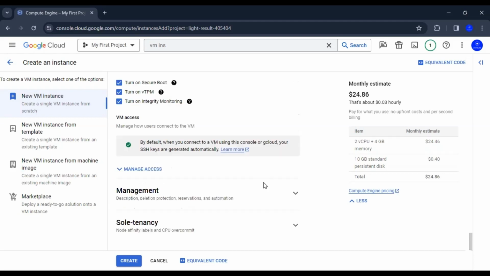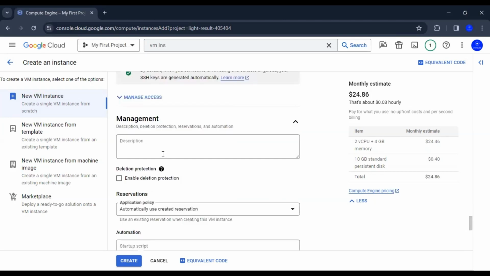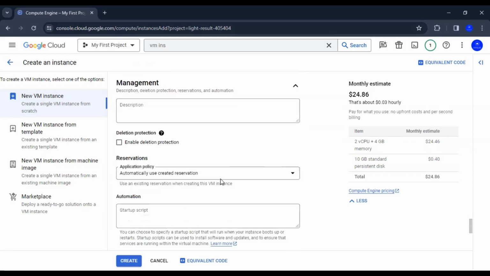Let's skip the next part and we'll revisit when we discuss SSH key login. Let's go to Manage Access. We can provide a description of the VM here to specify its purpose. We can keep deletion protection. When deletion protection is enabled, an instance cannot be deleted unless altered. If you want to take a sustained discount, you can use reservation.